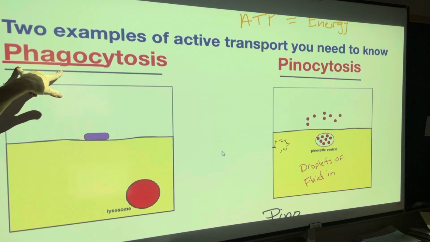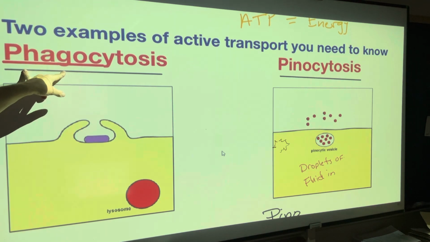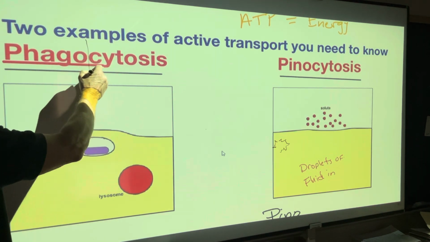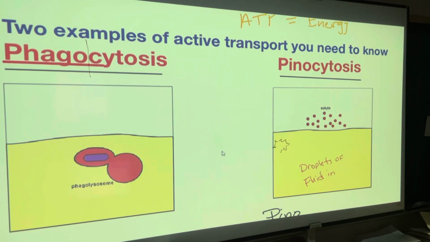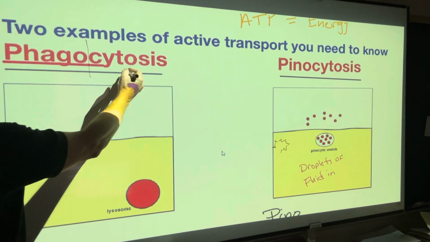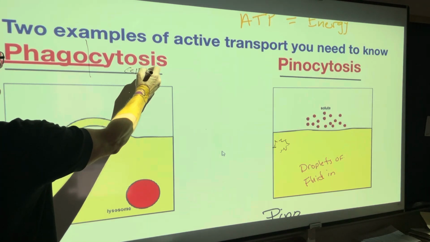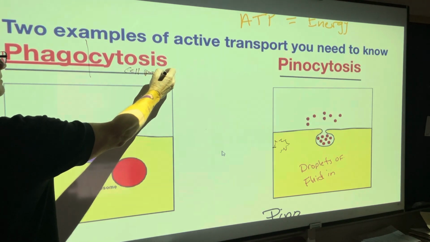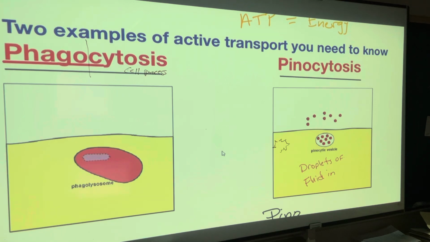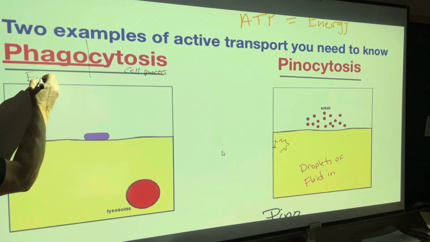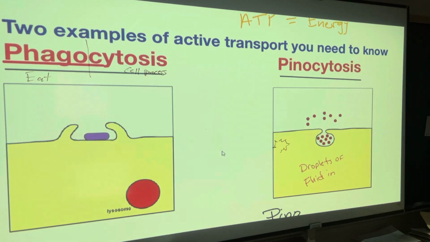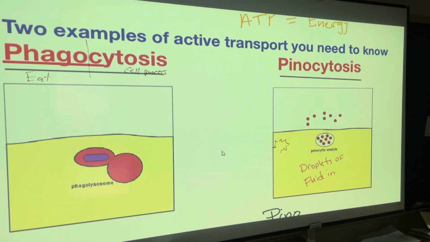This is called phagocytosis. Phagocytosis, and again, big word, you always split it. Now, most of you might be able to tell me what it is, but you can't tell me exactly what the word means. Cytosis just means a cell process. Cytosis is a cell process. And then phago is a word that means to eat. So it's a cell process where the cell is eating something. It's taking in something large.